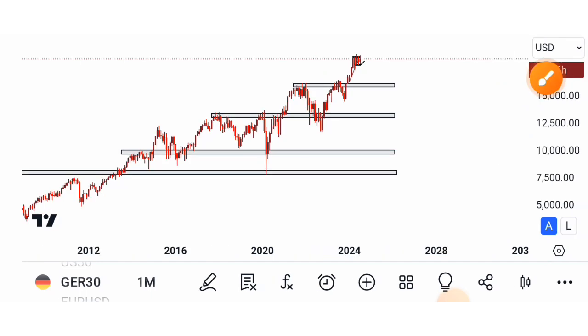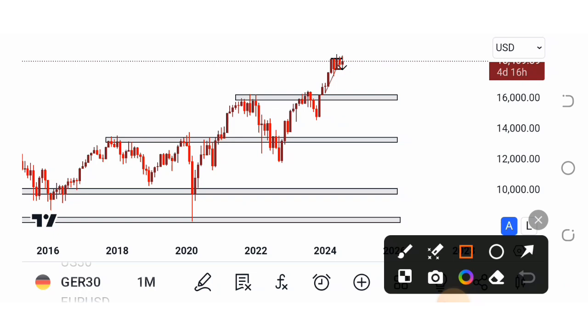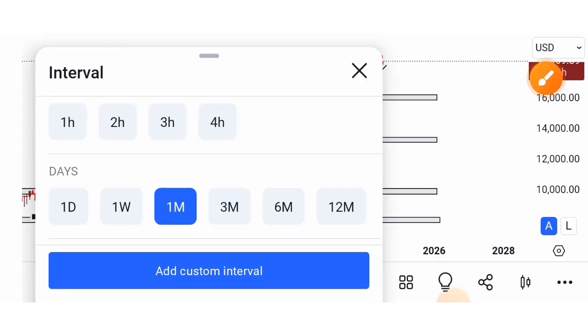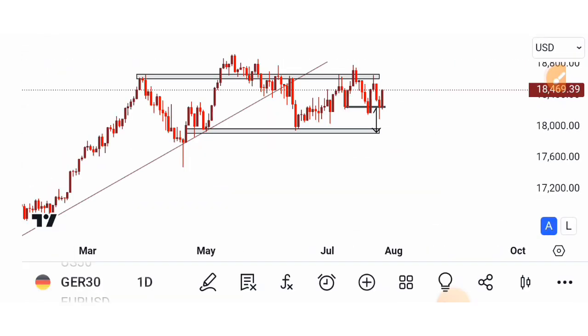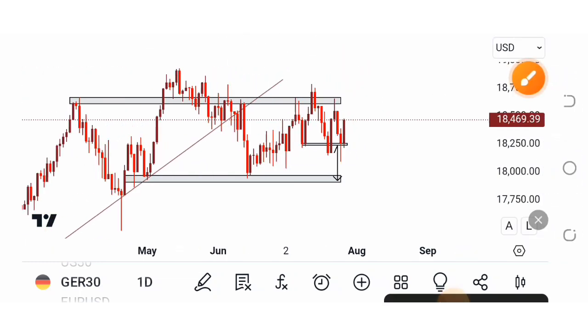Now, I did explain to you guys last week that this move over here might take a while to happen. As you can see here in the past, when the market moved higher, it took a while before it gave a retest. So again, I feel like now that the market has moved higher, it might take a while before we can expect or get that retest. So at the moment, the market is ranging on a smaller time frame, and I feel like to be on the safe side, just trade it as such. Trade the market as it is, right?